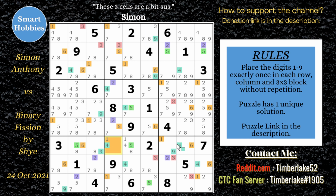And what it means is from this cell, either way you go out with a chain, it would say that this could never be a 4. And so you can eliminate the 4 from this cell. And once you eliminate that 4, solve that for a 6, solve that for a 4, you solve this for a 6, you work your way up this puzzle, you solve this for a 6, this ends up being a 4, and you can start making a lot of great progress in this puzzle.